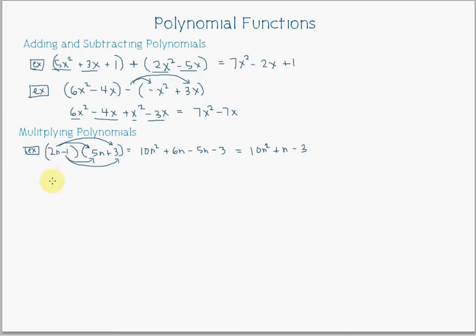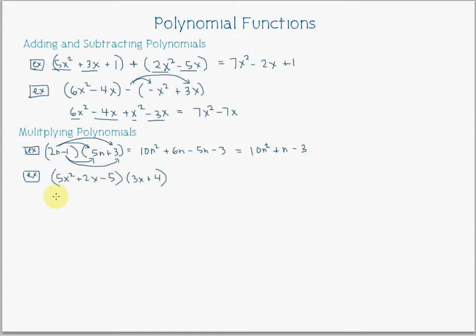If there are more terms than 2, then you have to multiply everything out. So for instance, if I have 5x squared plus 2x minus 5, and I want to multiply that by 3x plus 4, this term has to be multiplied by both of these, this term has to be multiplied by both of these, and this term by both of those. So this distributive property extends even onto bigger problems.